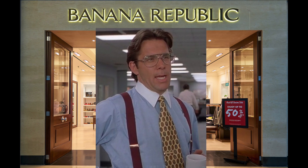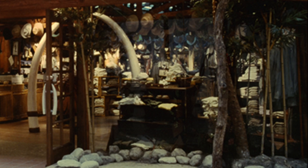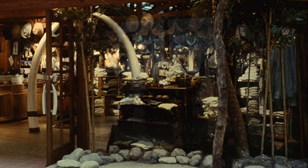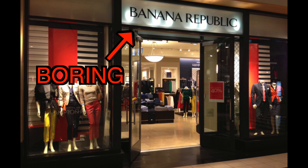The dirty, rugged stores where Indiana Jones shopped were replaced with sleek, modern stores where your boss shops. It's really kind of a shame. You can debate how useful a store devoted to safari and expedition clothing really was, but at least it was fun and different. It had personality, and it stood out from every other store in the mall. I was very young, but I remember going to the mall as a kid and always wanted to stop at Banana Republic — it was just a cool store. How many kids say that about Banana Republic today?